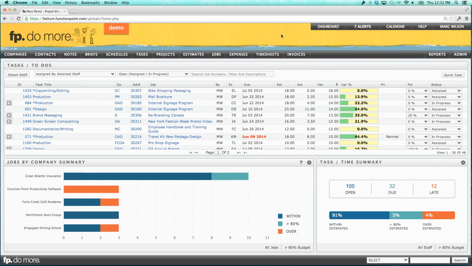The next thing I'd like to show is custom search reporting, where we're doing a custom search and then reporting on the result of that search. So let's start off with some basics. What are all the jobs that are open right now? In fact, I want to see all the jobs open right now due in the next, maybe 2 months or 6 weeks or something like that, and what is their estimated versus actual time.